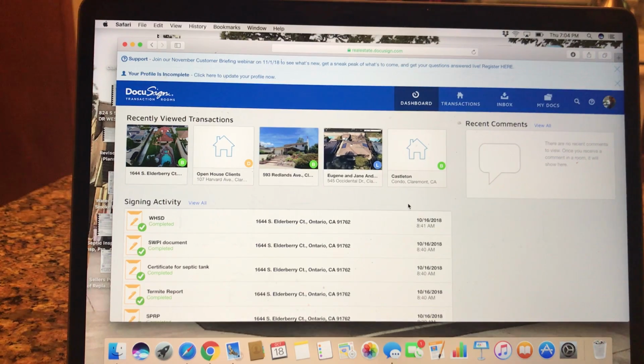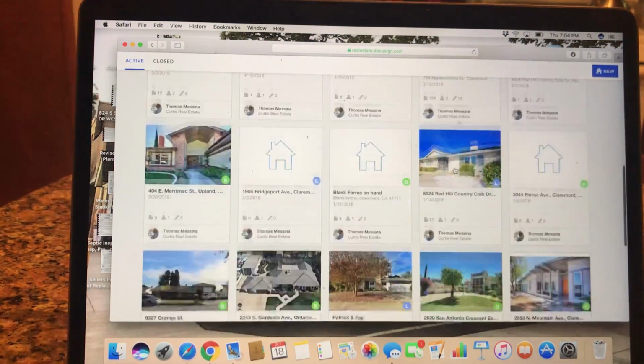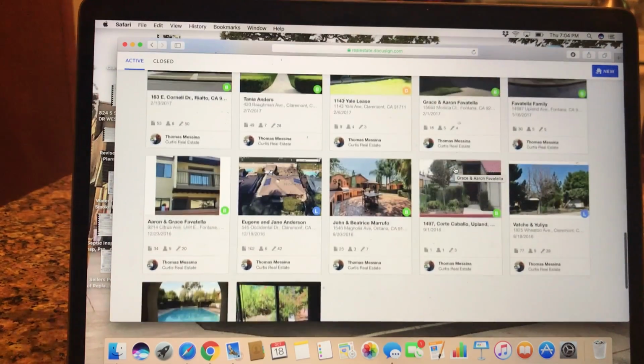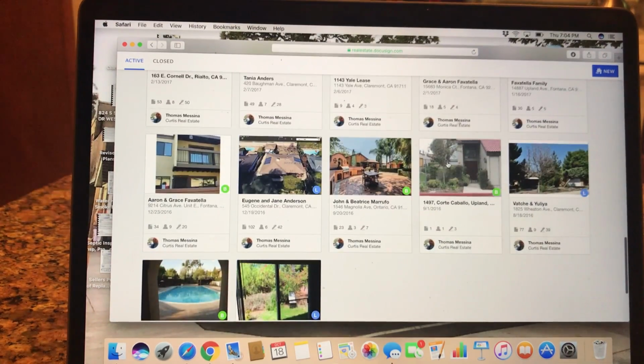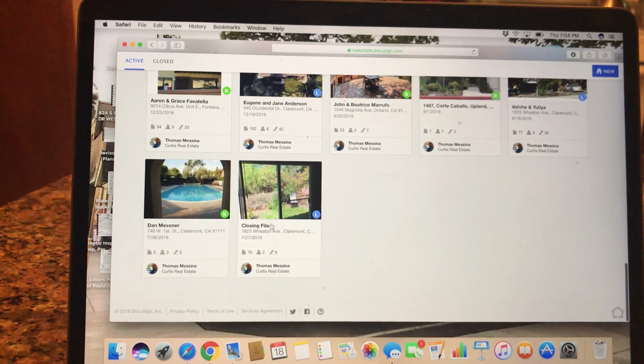Okay, let me show you what's going on here. This is the Elderberry 1644, and this is what we're talking about. But if you press transactions, this would be all the transactions we did in the past, back to 1825 Wheaton.